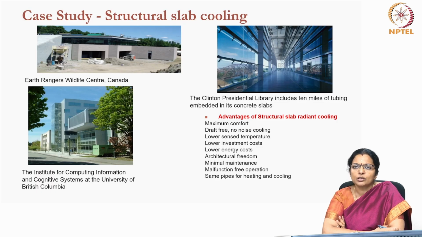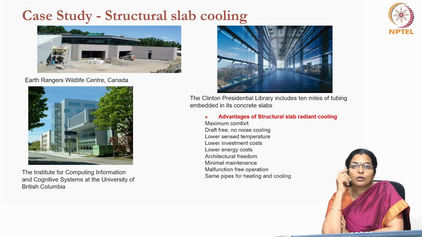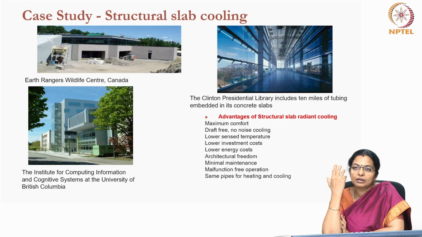What are the advantages of structural slab radiant cooling? It provides the maximum comfort possible because there are tubes with chilled water flowing on the roof as well as on the floor. It is draft free and no noise comes out of this cooling. It has lower sensed temperature. It has lower investment costs. It has lower energy cost.